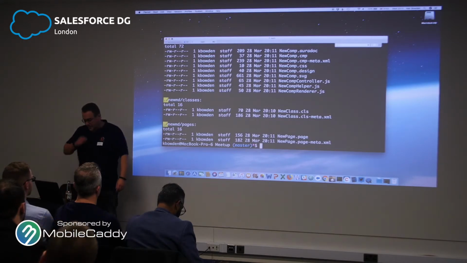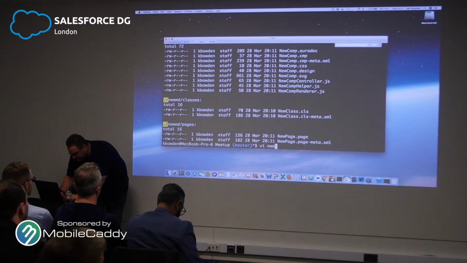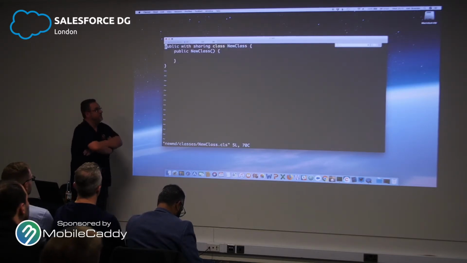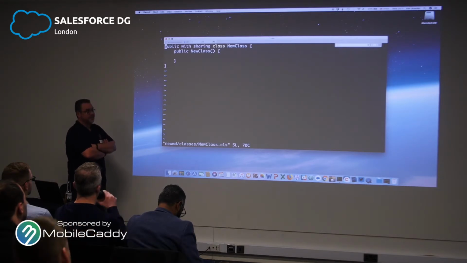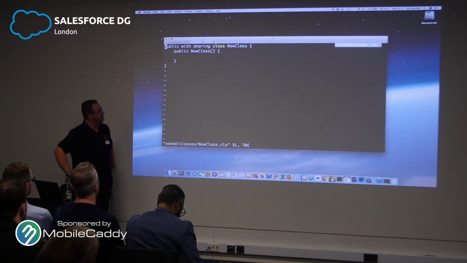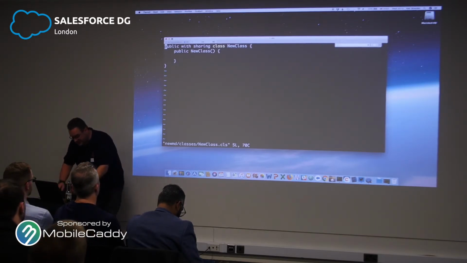Can we have a quick look at that class exclusion? Yeah. Very quickly, sorry. Is it literally empty, or is it put some sort of stub in there? It puts a stub in there. It's not completely empty, so you can save it as it is, you could immediately deploy it, but obviously all it's got is a constructor and a public with sharing. So it's kind of like you always used to get in the force.com IDE. If you created a new class on the server, it would immediately come down and it would have that information in there.